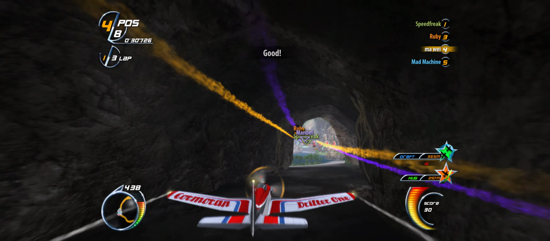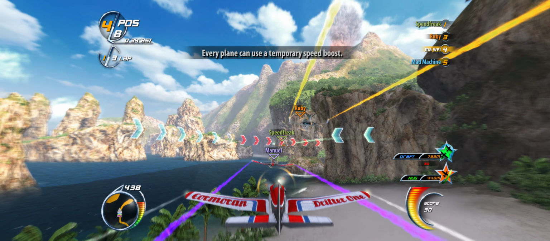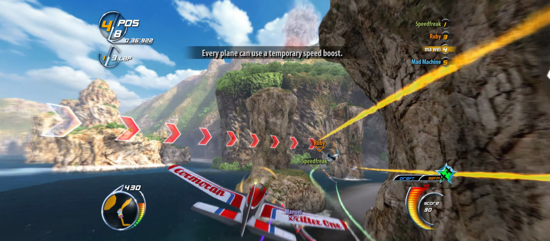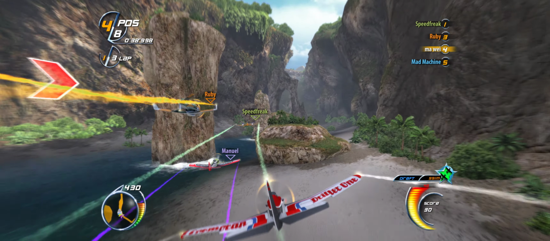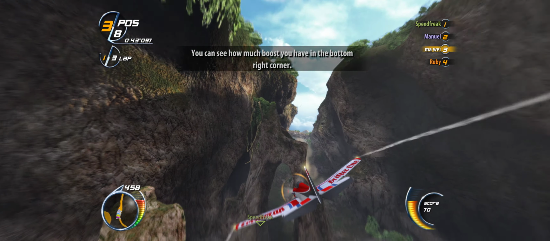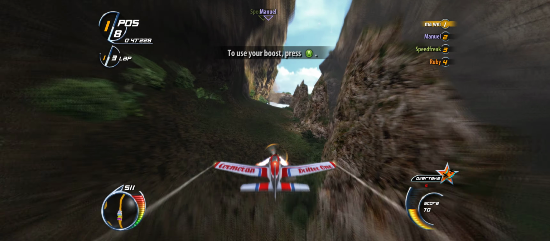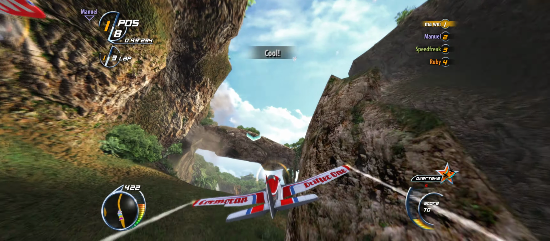Good. Every plane can use a temporary speed boost. You can see how much boost you have in the bottom right corner. To use your boost, press the boost button. Cool.